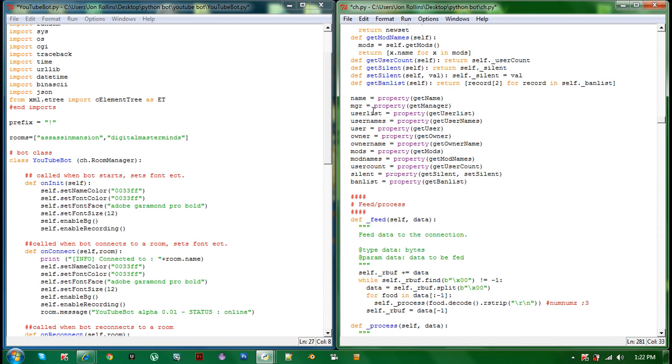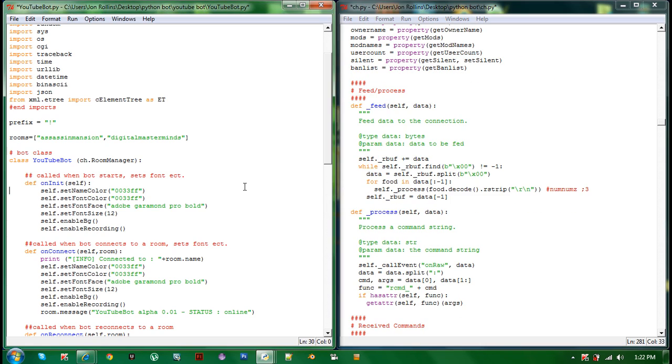I'm going to write down room, and then room name, the room owner, room mods, the ban list, user count, user list, username.